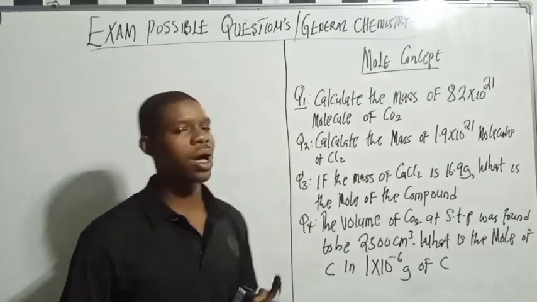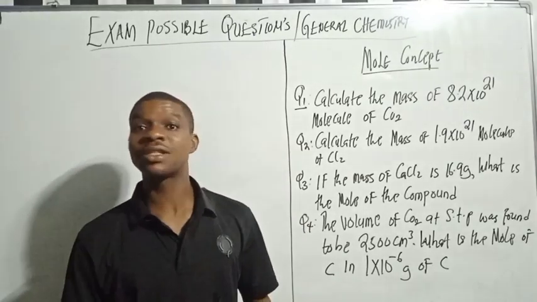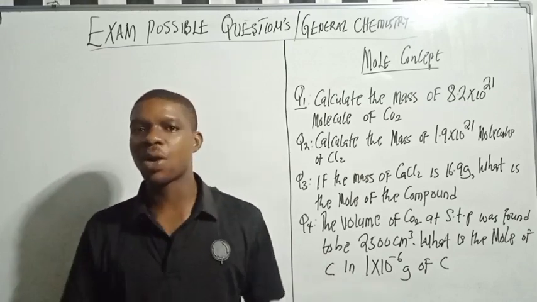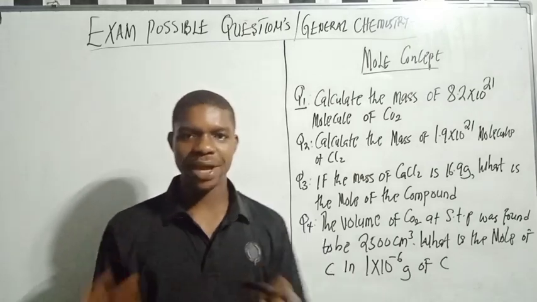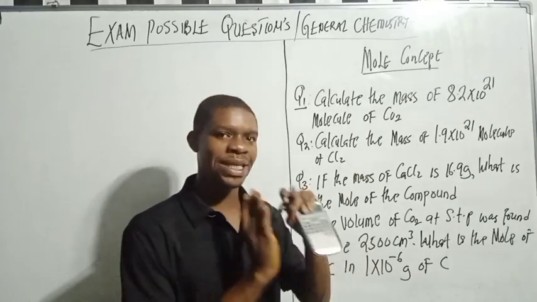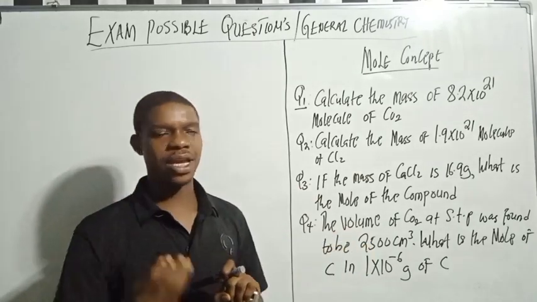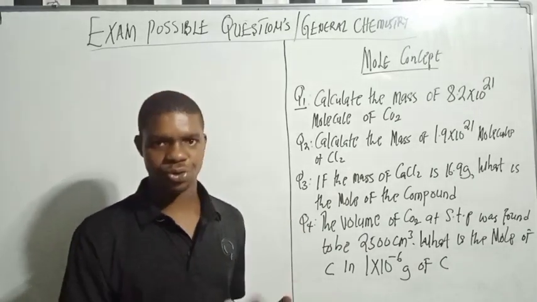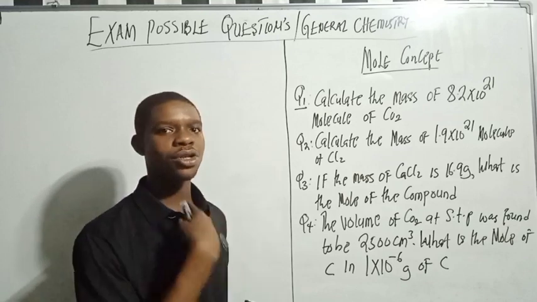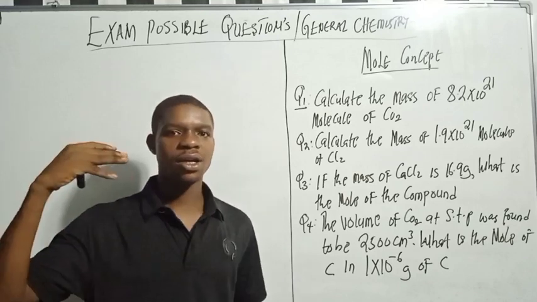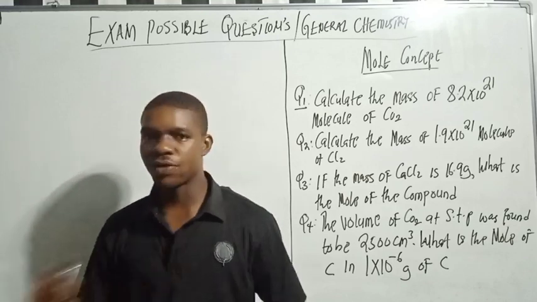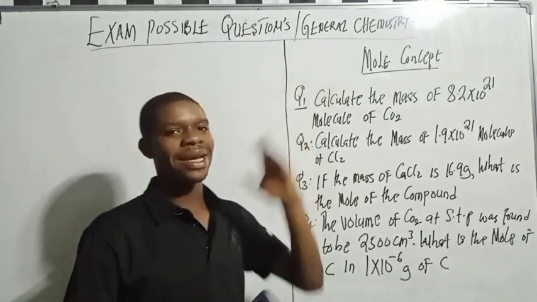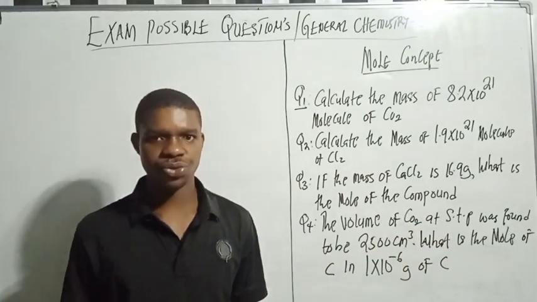General chemistry 1, in some schools they call it Chem 130, some call it Chem 101, some call it Chem 111. It all depends on the code being given. Most of these topics will be under general chemistry 1. So it does not matter the school you are in, whether it's Uniport, Uniben, Ignatius, RSU, any of the schools, you really want to follow me closely because general chemistry 1 is the same in all schools.